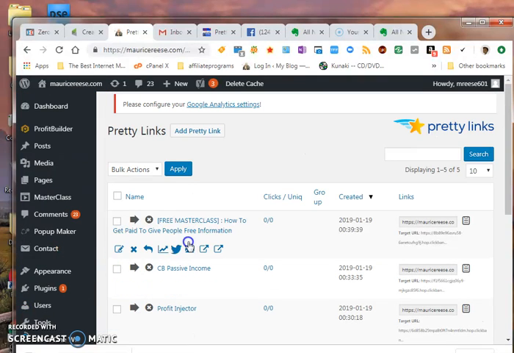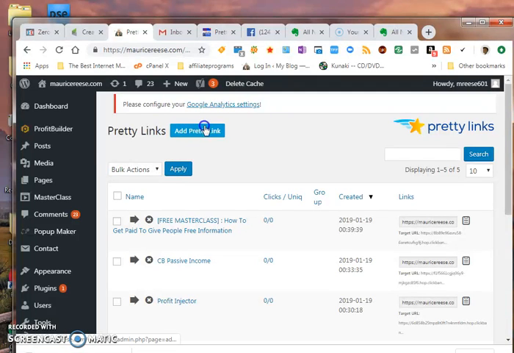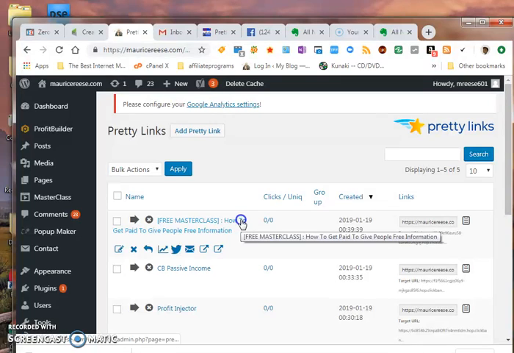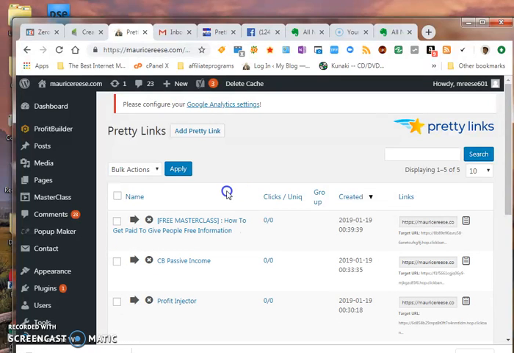Now what you're going to do is create a new Pretty Link. Let's click here to add Pretty Link. Basically, you want to be able to create a link.